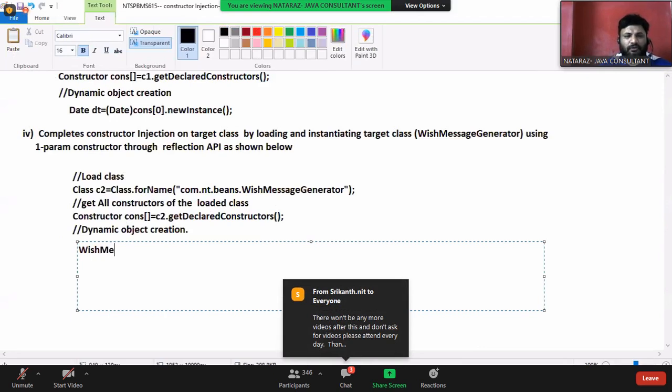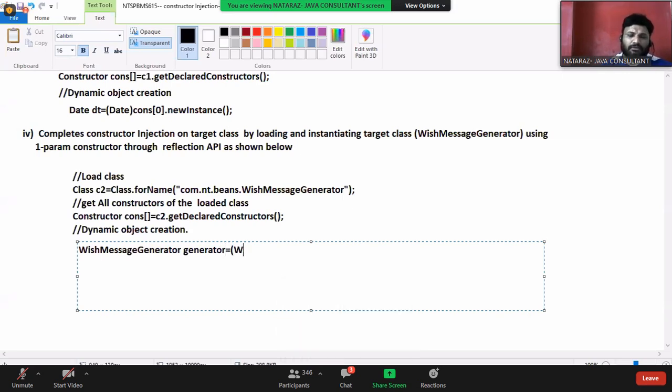Okay, guys. WishMessageGenerator generator is equal to, tell me, WishMessageGenerator. See, what is that? cons of 1 or 0? 0. Dot new instance of. Everyone don't overlook dt. I am passing dt here.